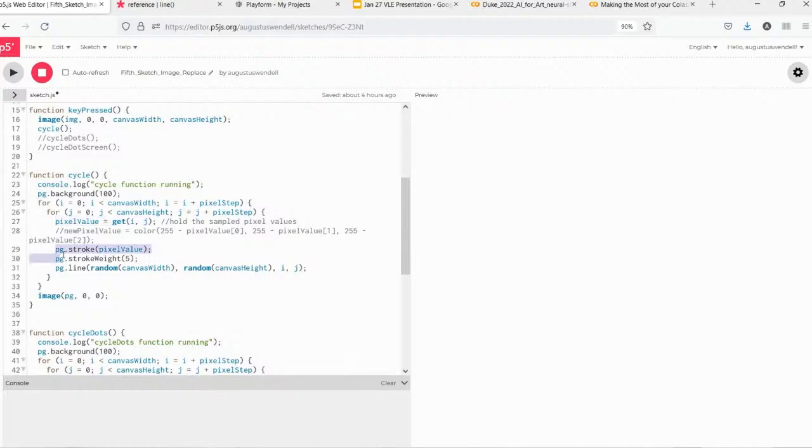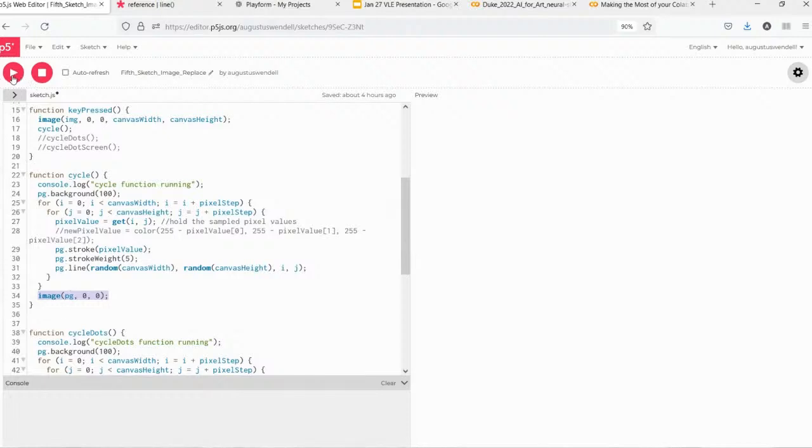And then in that buffer, it is making a stroke, which is a color for a line, a weight, which is 5, so a thick line. And it is going to draw from random points. This feels like our first sketch. It's going to draw from a random place to the current location. And the very last bit of cycle is it copies that buffer that has been drawing these lines into, it copies it back onto screen.